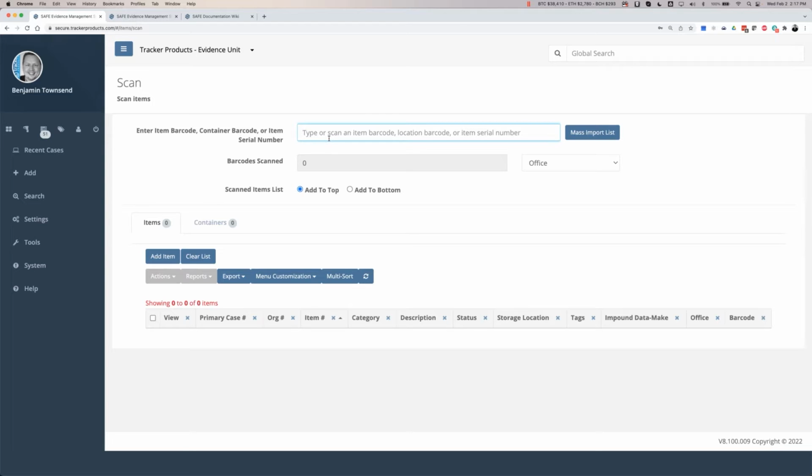And then there was a third type of thing that you could scan, which is a serial number on an item. Well, now we've got it to where you simply scan whatever it is, and it's going to do a lookup in all those different areas. So if it happens to be a serial number for an item, it will display it on the screen. You don't have to click a different radio button to get to it.